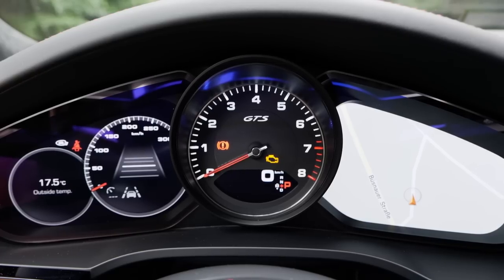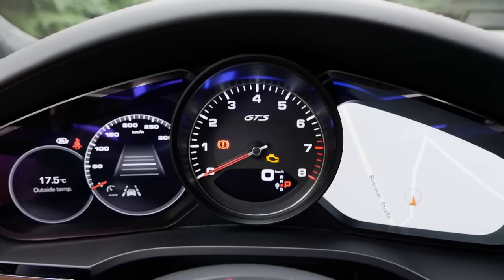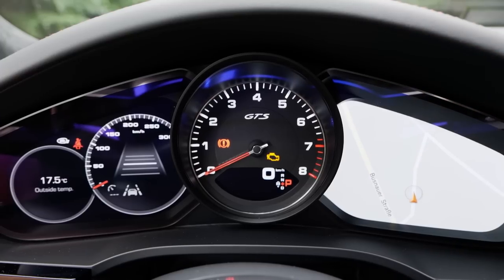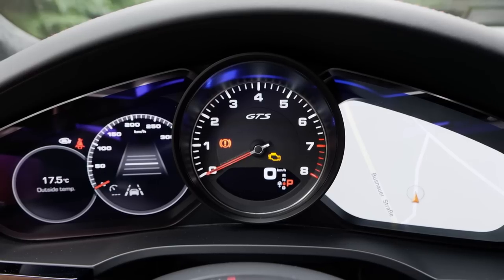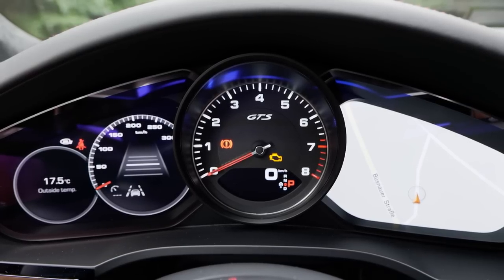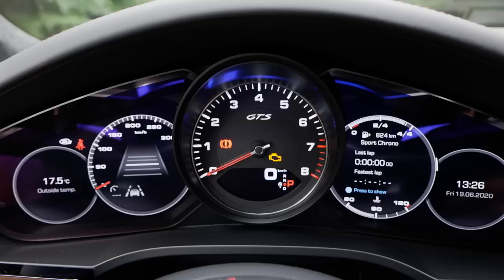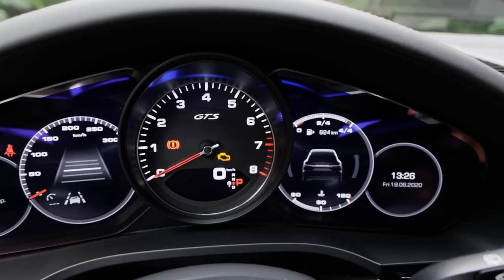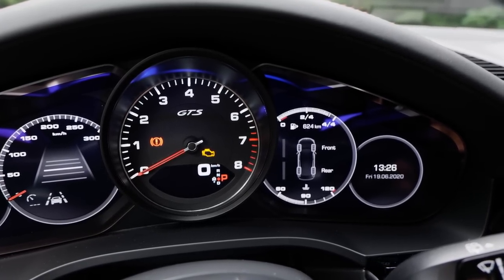And the instruments, classic, the analog meter here for the RPMs in the middle part, but you still have also a digital speed. Check engine light, by the way, is just on when the ignition is on. When you really start the engine, then it disappears. More you can change here on the right side. Here, for example, the GPS is pretty cool to have in there. Also, it appears when you reach the next intersection, for example. G-force meter, PCC, we talk about that when we drive the car. That's the anti-roll control. Then you have the all-wheel drive distribution right here.